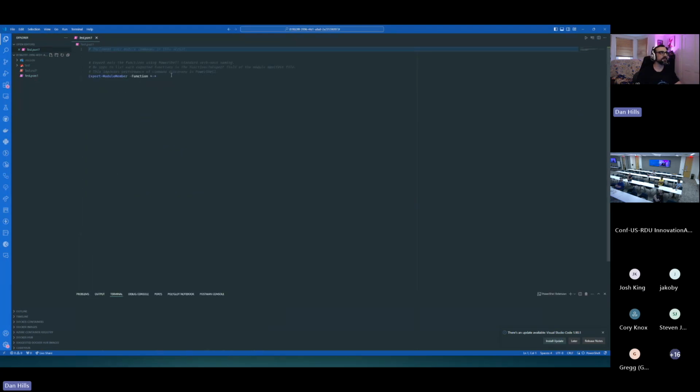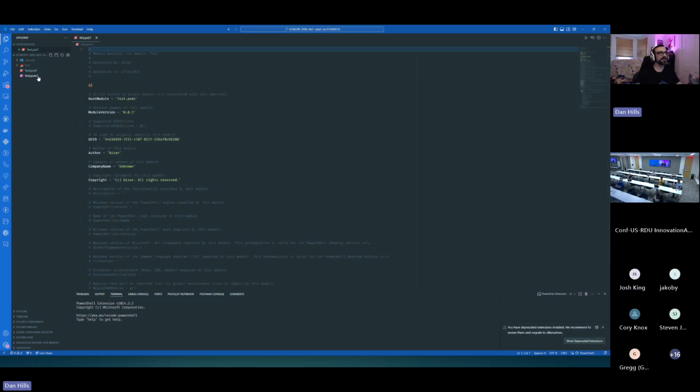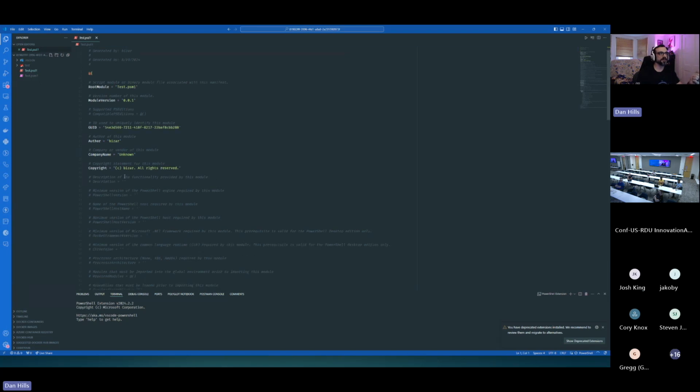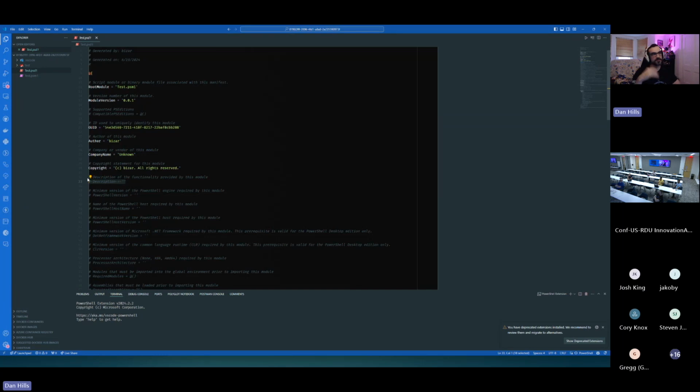And then in the PSM1, this is a very, very basic template, but this is where you get started with the very bare minimum of what you need to do for your module. Now, if I had included things like a description in here, it would have also entered it into the description field. These are all things that are very customizable, and we'll drill into that a bit more as we continue on.